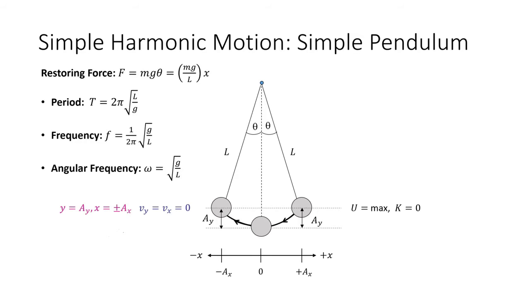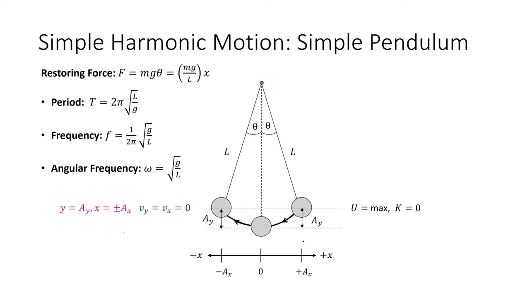Okay, so we're at this maximum height when we're at those two endpoints, and so that tells us that we must have maximum gravitational potential energy, because gravitational potential energy is equal to mgy. If we let y equal 0 at the bottom of the swing, right at that equilibrium position, then we know that we're at a maximum height, and so we must have maximum potential energy right at the two endpoints of the oscillation. Okay, and so since the potential energy is maximum, that must correspond to the point in time when the total speed is 0 because the kinetic energy is also 0.